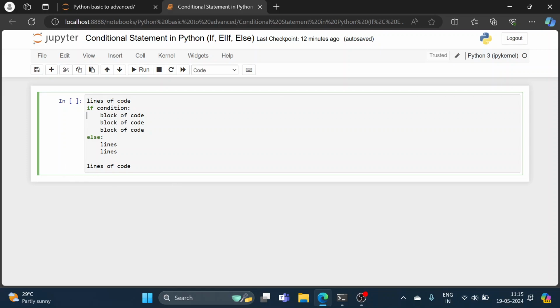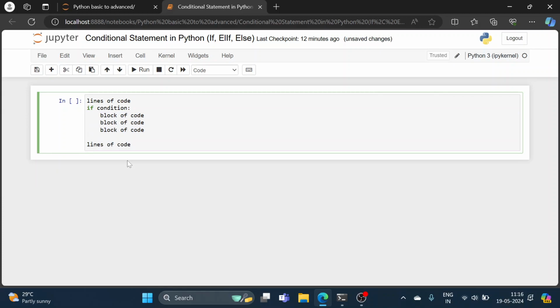So again, let's get back to the if statement, the conditional statement. Now what will happen in this case? The program will check for the condition. If the condition is true, it will go and execute this if block. If not, then the else block. For now we can remove it. The else block is not a mandatory block. If this condition is not met, then it will obviously execute the normal flow of code.